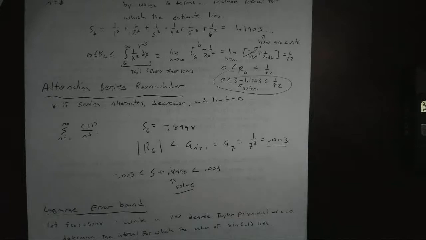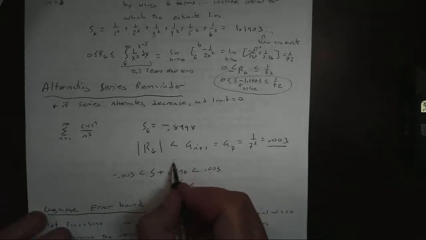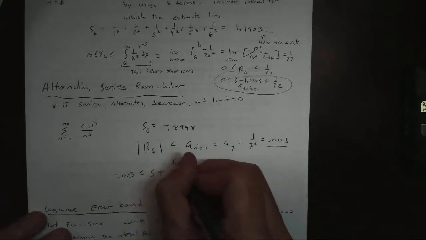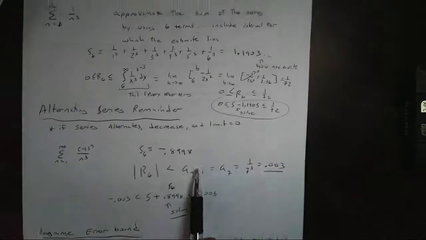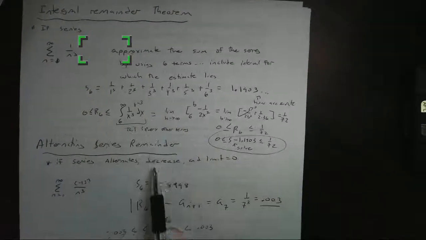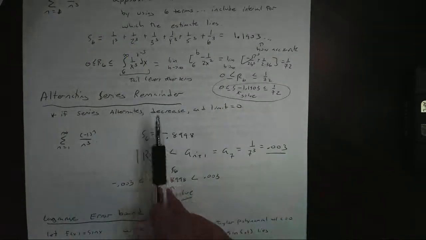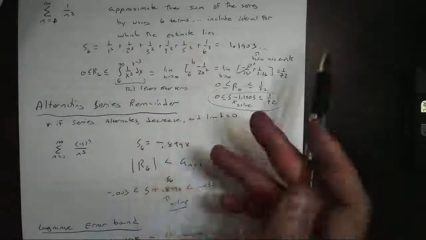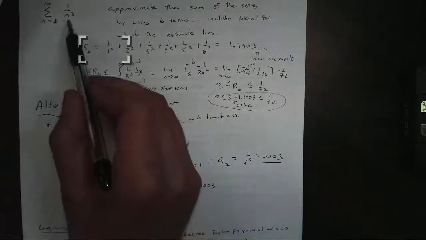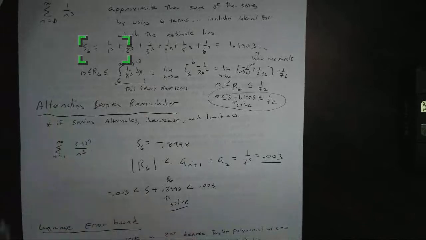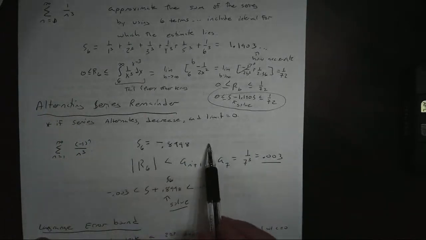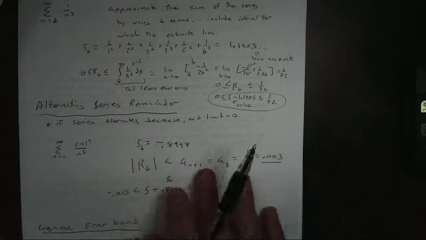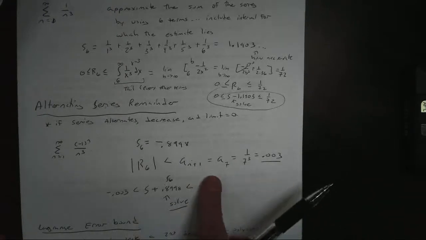Now, what you want to be careful of, remember this is my s sub 6 right there, that's my approximate sum. What you want to be really careful with in problems like these, and if we take a look up here, is that in both the integral remainder and the alternating series remainder, we have to be able to somehow get the next term. We have to be given a general function of sorts to get the next term in my sequence, or series here also. So both of them have a nice little formula.